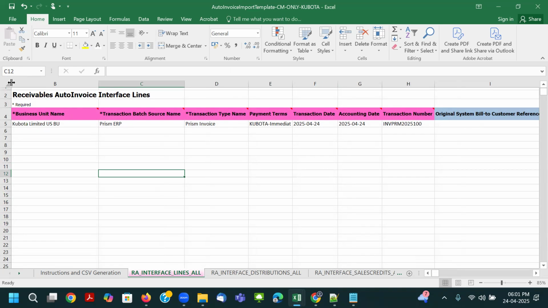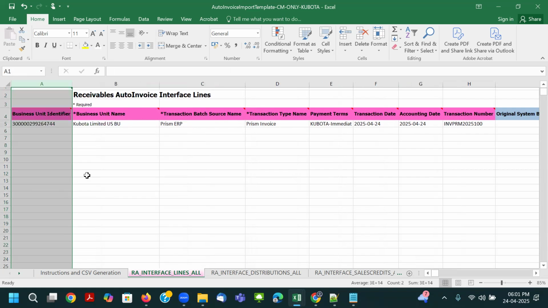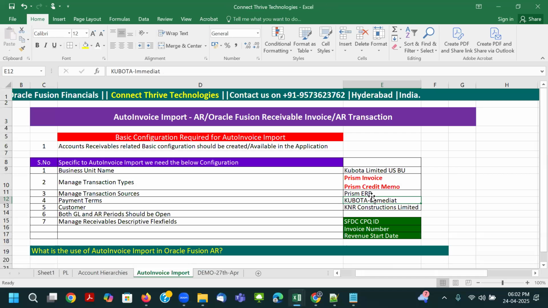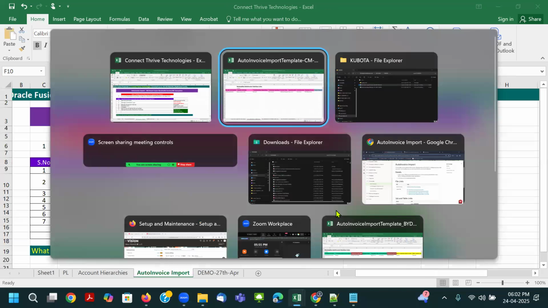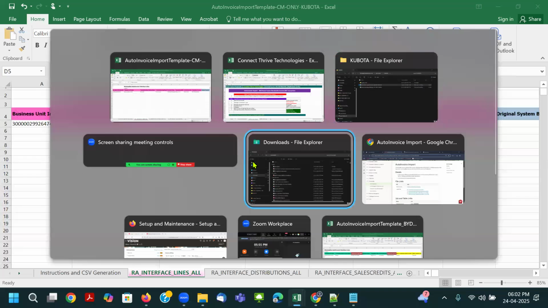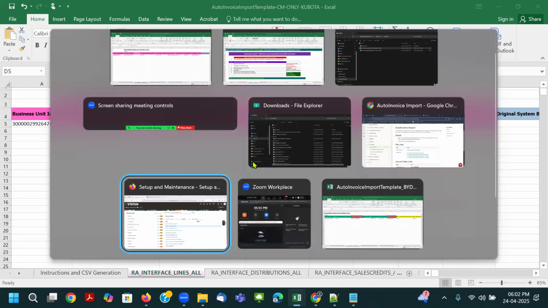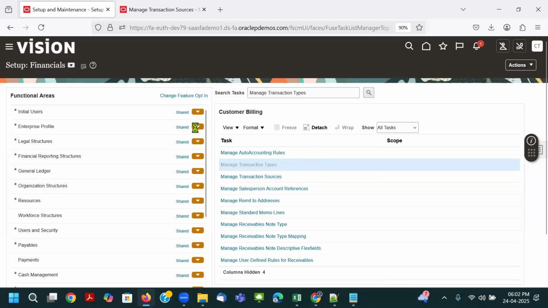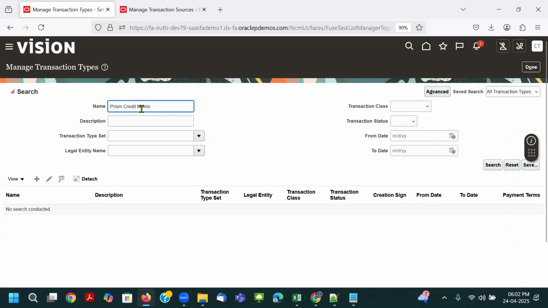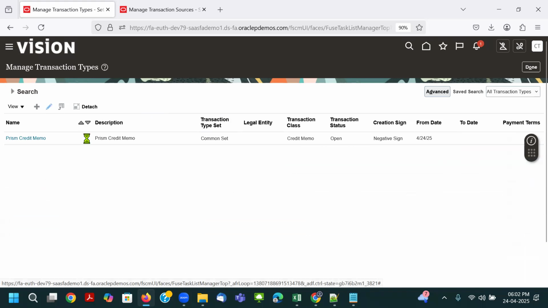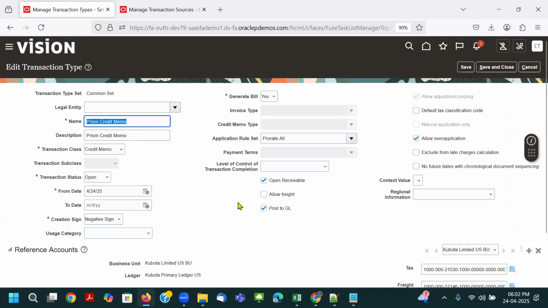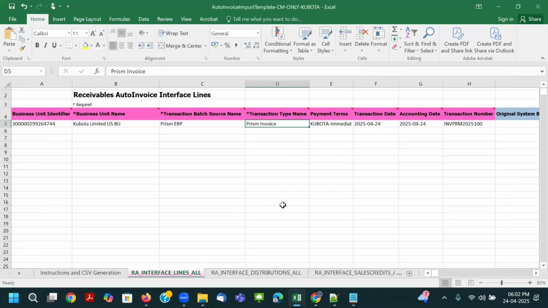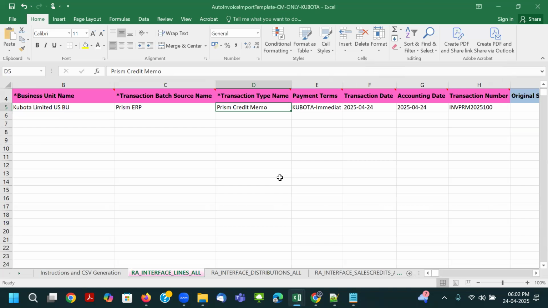So here, as usual, the BUID is already there, the business unit name, and the source is the same. Now you can update your transaction type here. Or else you can get it from your application also. It's the same only, so you can copy it. You can change the transaction type.